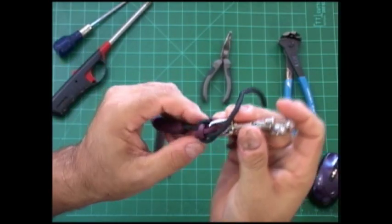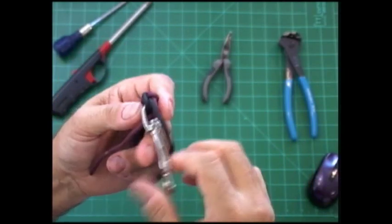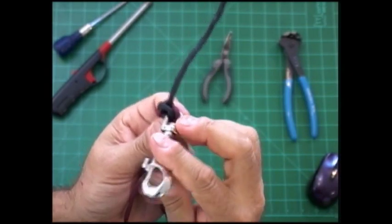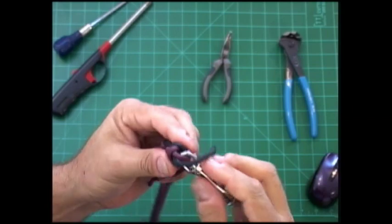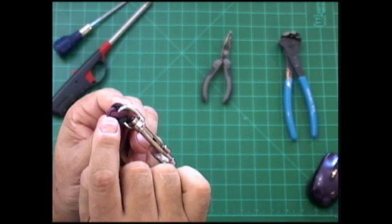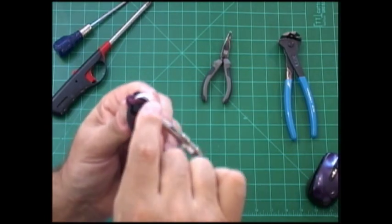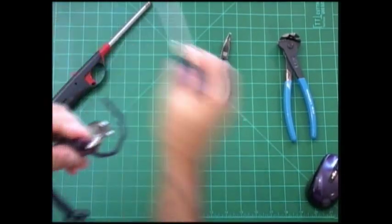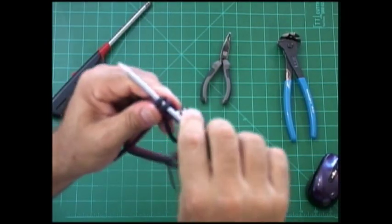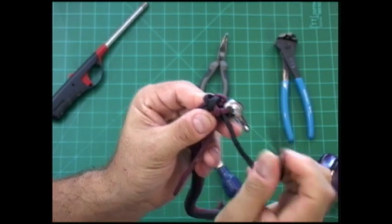Okay, so what we have is a basic lanyard knot with our two leads coming out the top. We have our clasp held in by two strands of cord. Then what we want to do is take one of the leads and we want to go over one of the cords that goes over and through the clasp. Okay, and again, just like on our other video, we're going to take and put it underneath.